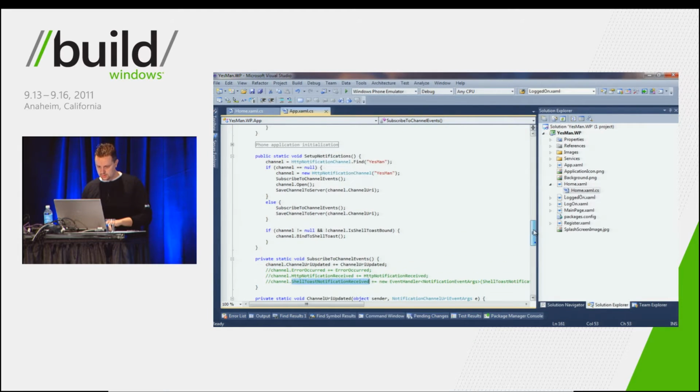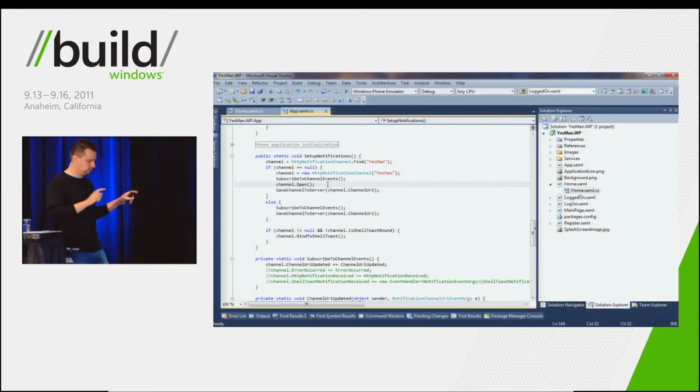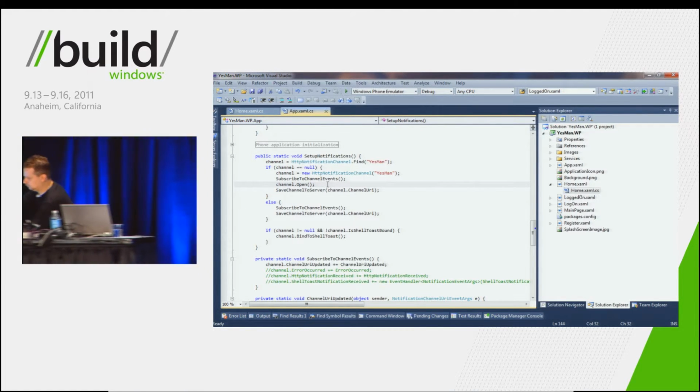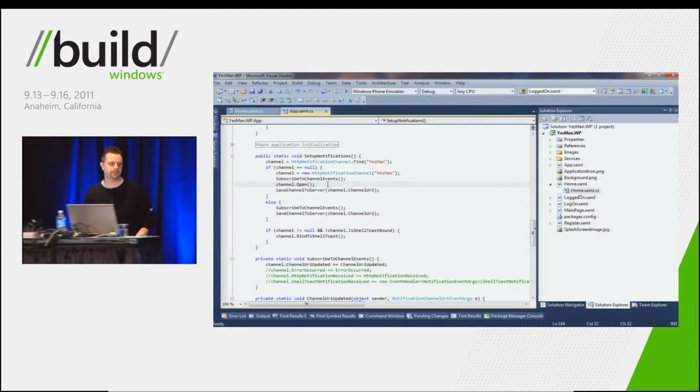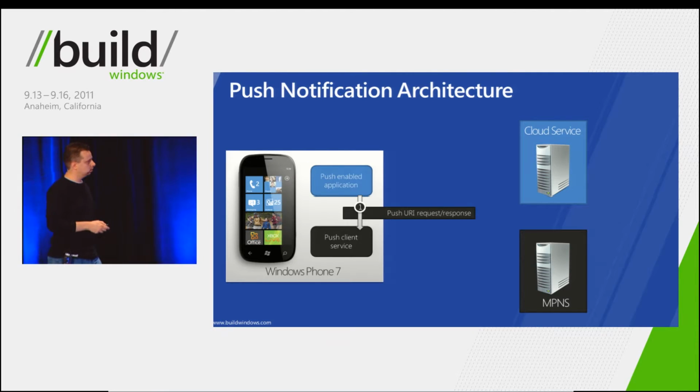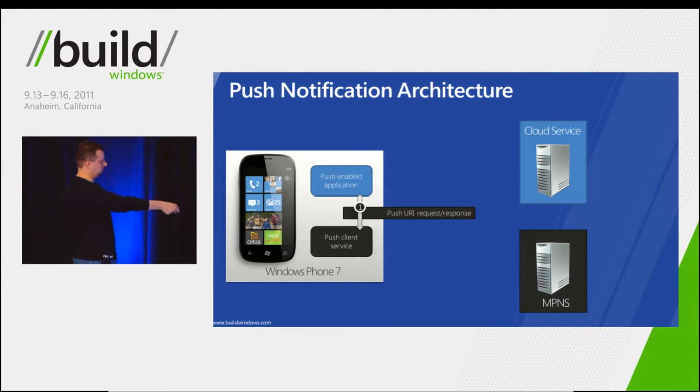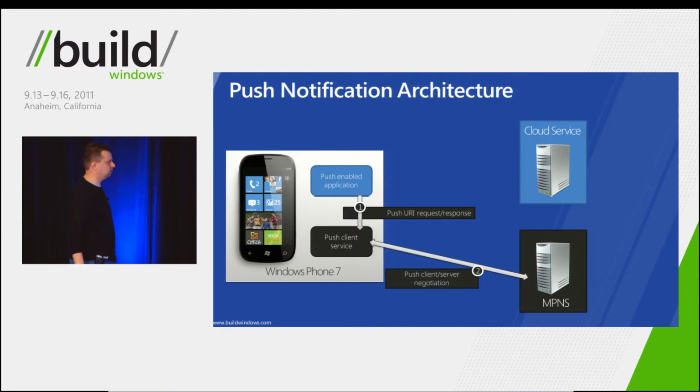And then we just open the channel. That will tell this service right here to go ahead and open that channel and keep it live for the push notification service.